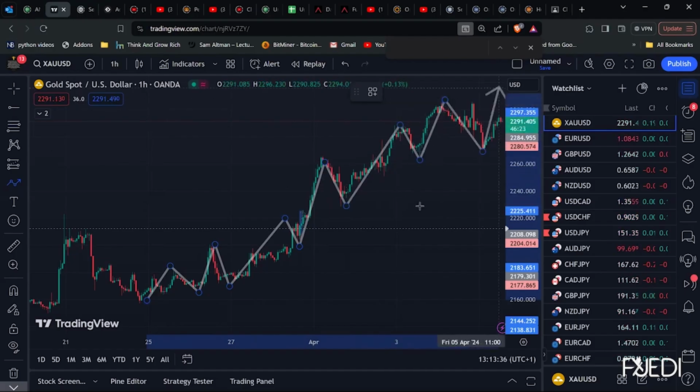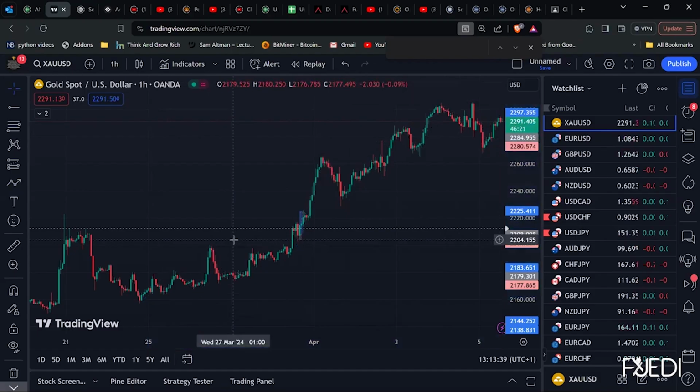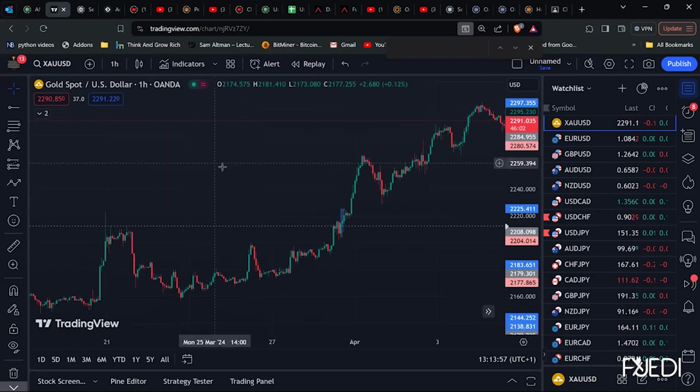You need to understand the direction that you're looking at, because remember, imagine you're trying to sell this market, you take a lot of losses. But because you understand context and you know what direction price is most likely going to head, and you're looking for opportunities in that direction, doesn't mean you will not take losses, but at least you'll be on the right side of the trend.